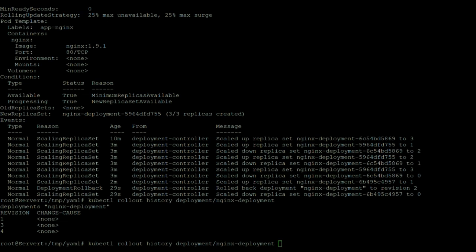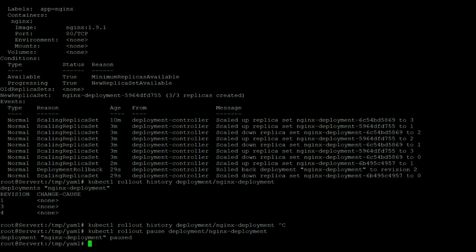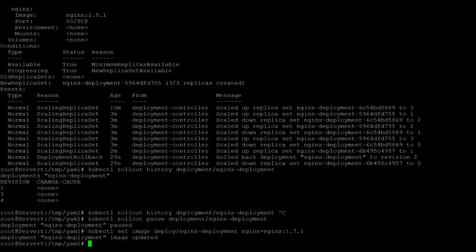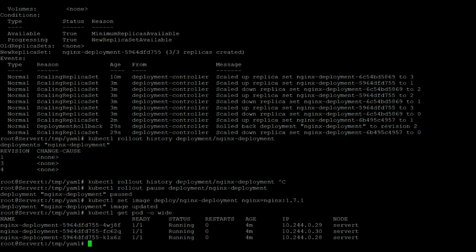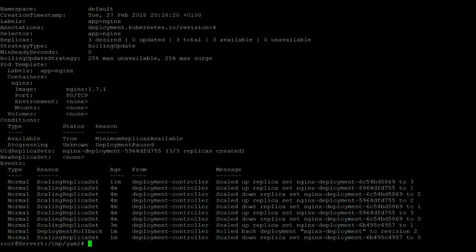Let's pause the deployment. Really easy. Rollout pause. It's not gonna roll out. And now we're gonna set the image to a different image, and we're gonna go back because I know this image works. It's rolling out, no, doing nothing. And if I have a look at the deployment, it has this image.